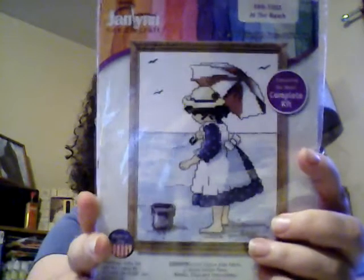And another thing I've been working on at lunchtime is called On the Beach. It's a Janlin kit. It's a little kind of retro, vintagey looking girl. Here's how far I am.